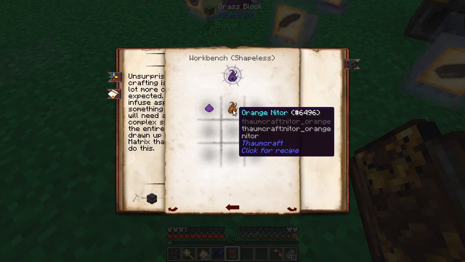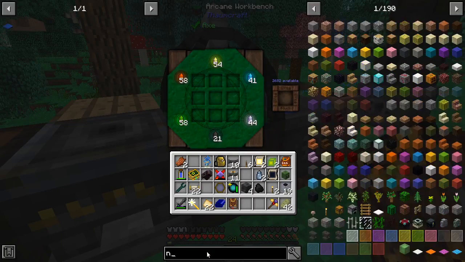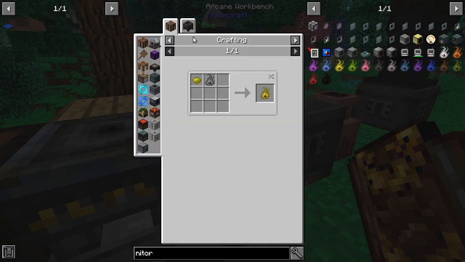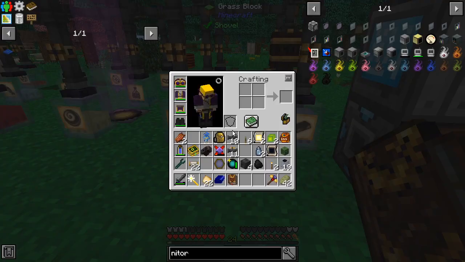So nitor. I want yellow nitor, please. Are you not going to give me yellow nitor? Of course you're not. So nitor, N-I-T-O-R. We just need 10 ignis. So 10 ignis. What are we going to get 10 ignis from?